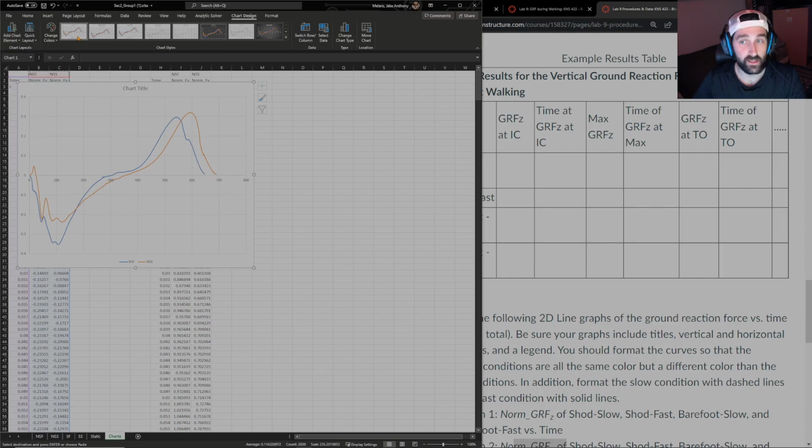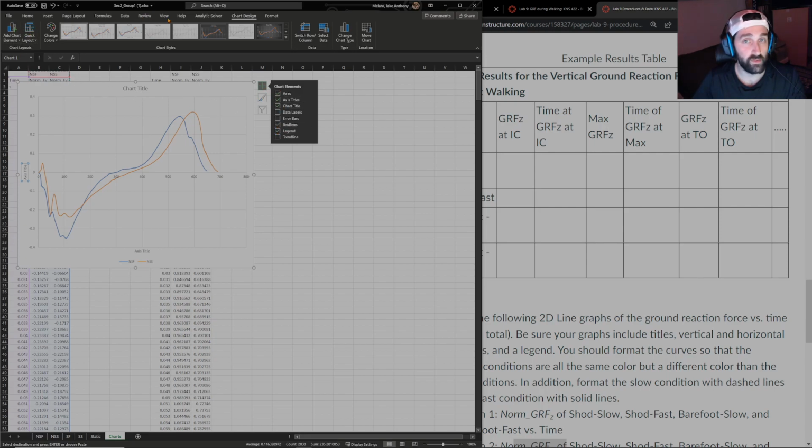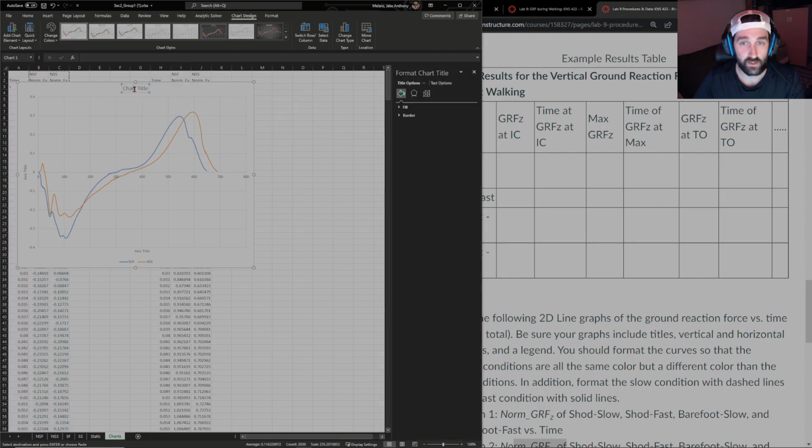You will have to add things. Here I have the little quick add. I can do axis titles here. Chart title, and so on. You can also add them up here under the chart design tab in the ribbon. We're going to need to name these, so this will at least have to be the AP ground reaction force. Then over here, we know our units are in body weights. So this is really force, but in body weights. So we know these are in percentage of body weight, right? And this is time with seconds as our units on the x-axis.